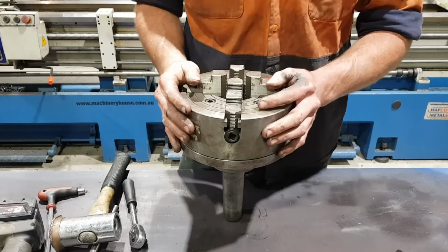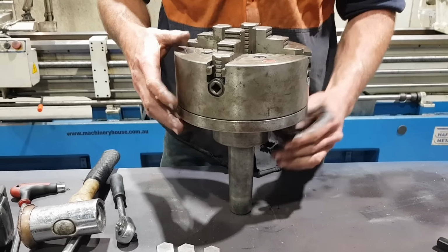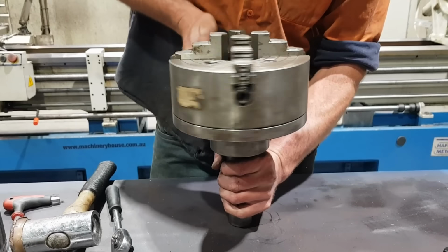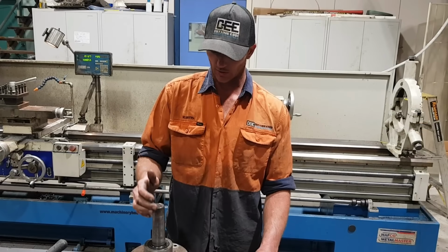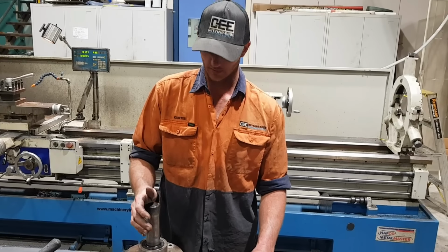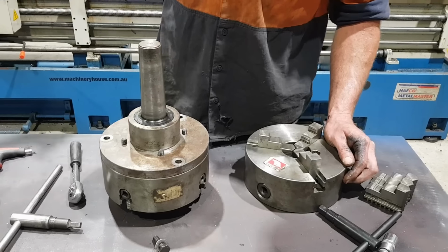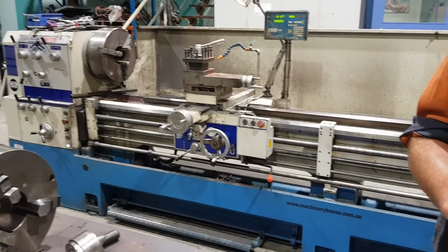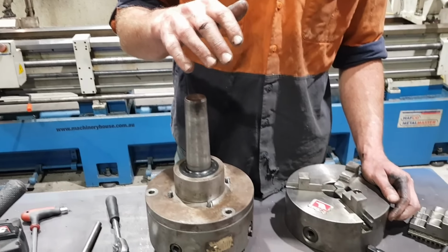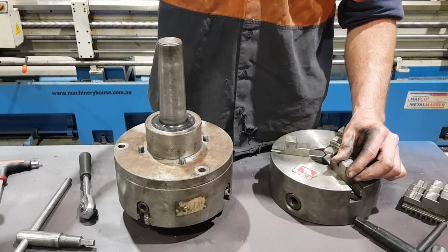And that's it, now you've got a four jaw on it. As it goes for cost to build something like this, there is a few hours work in it. That is a Morse 5, which suits the TM26120G behind me. We do have this in a Morse 6 and a Morse 4, one for the small machine, one for our larger machine.